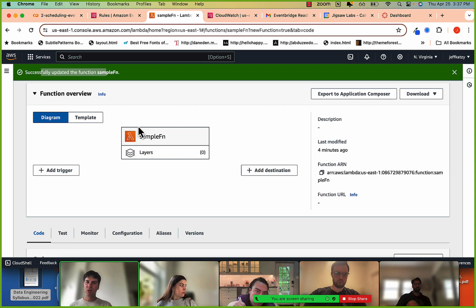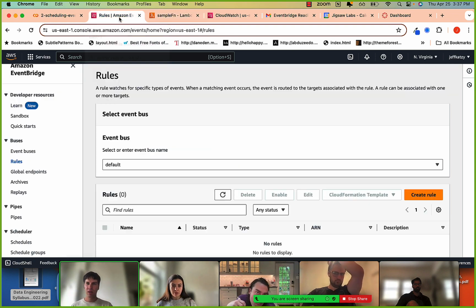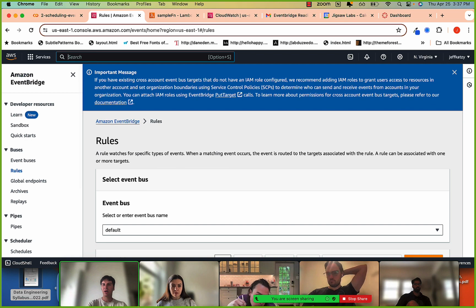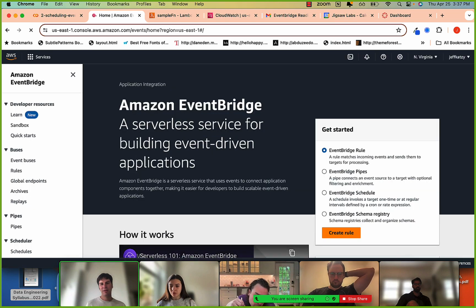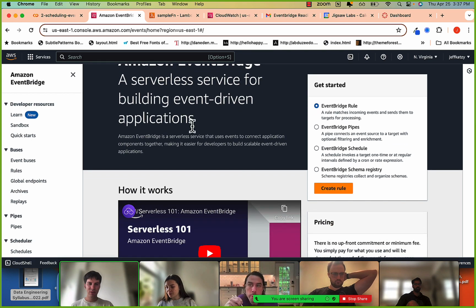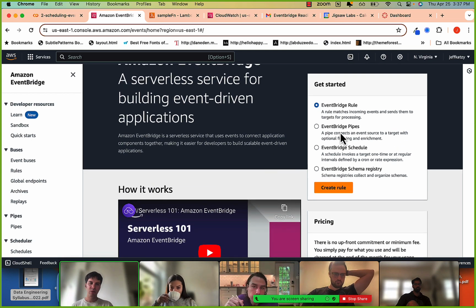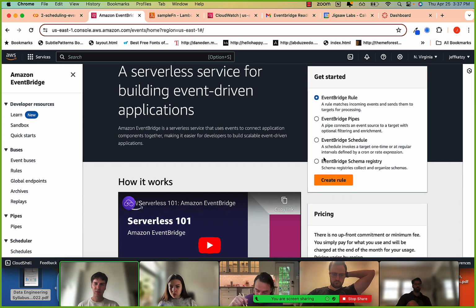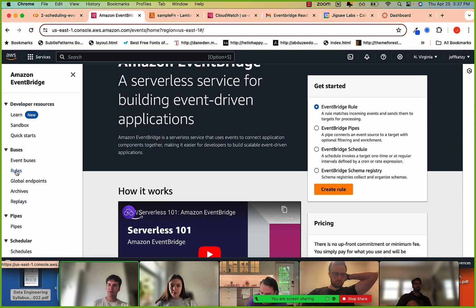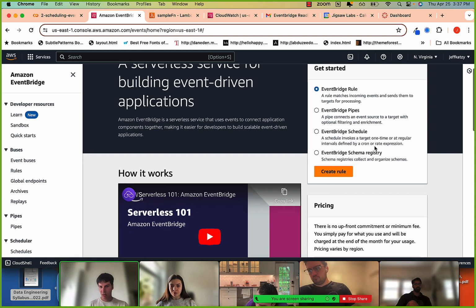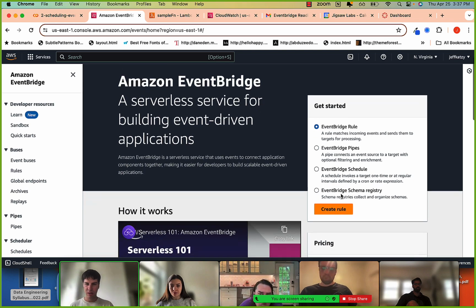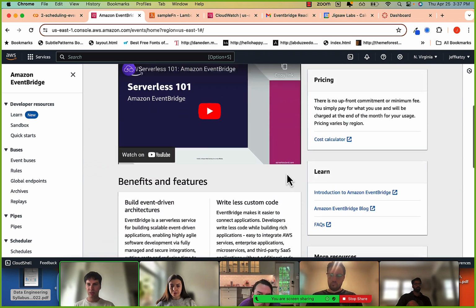So for that, we can use something called EventBridge, okay? So EventBridge is like this. You can look it up. You can just find it by going to EventBridge. They keep on adding features, which makes a little bit of overlap between all these different services. We're really just going to be using this rule thing, but you can explore. There are these things called pipes, an EventBridge schedule. I actually don't even know what this one is, the schema registry. But it's growing, I guess they keep adding more stuff every year.